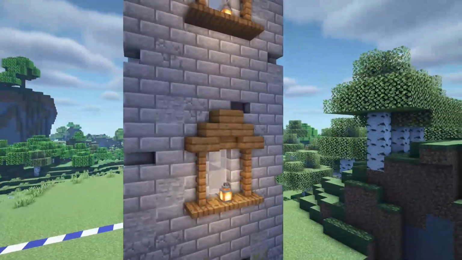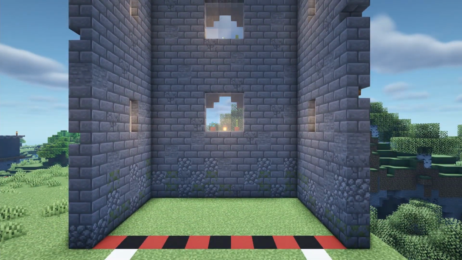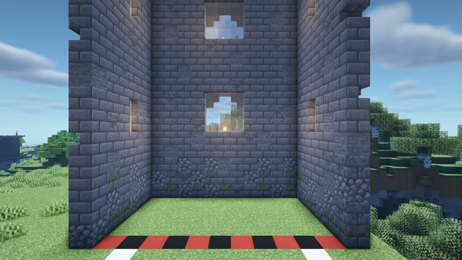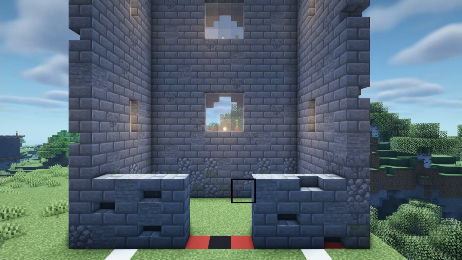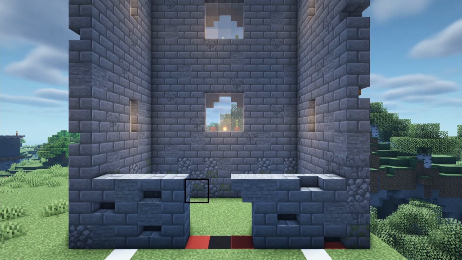Coming over to the right side of the tower, we're going to work on the wall that connects to the main building. On each side you want to start by adding a 4 by 3 wall on top of the red and black outline, using mostly stone brick stairs and stone blocks. In the gap between the walls you want to add an upside down stone stair at the top of one side facing into the gap between the walls. And repeat the same on the opposite wall with a stone brick stair.